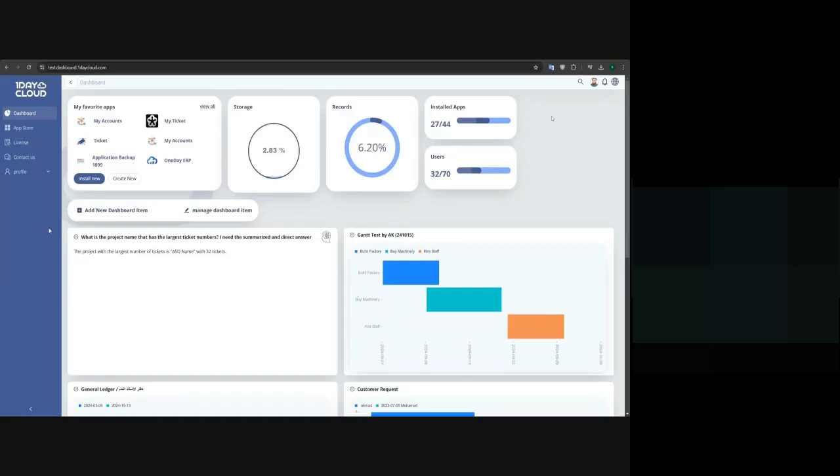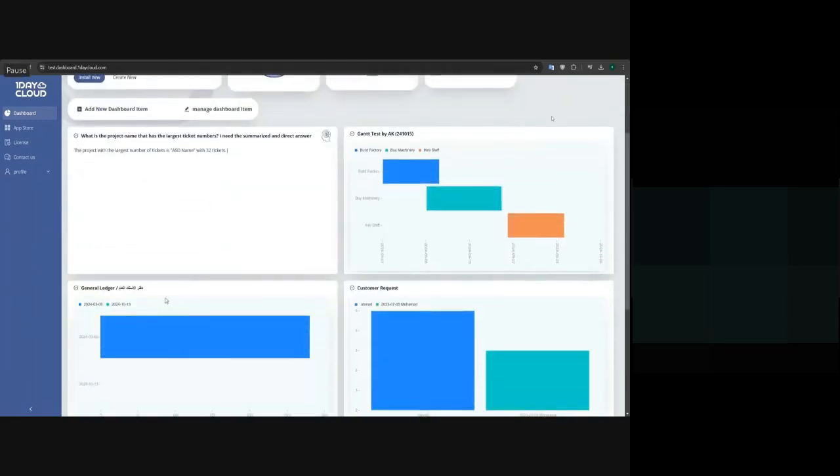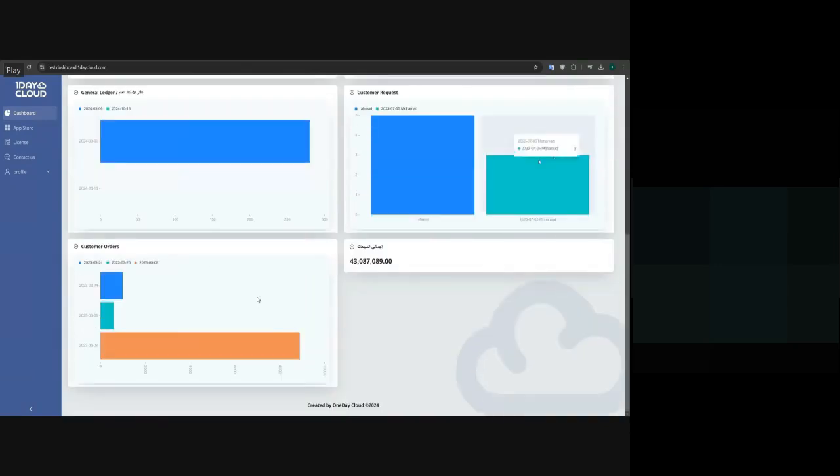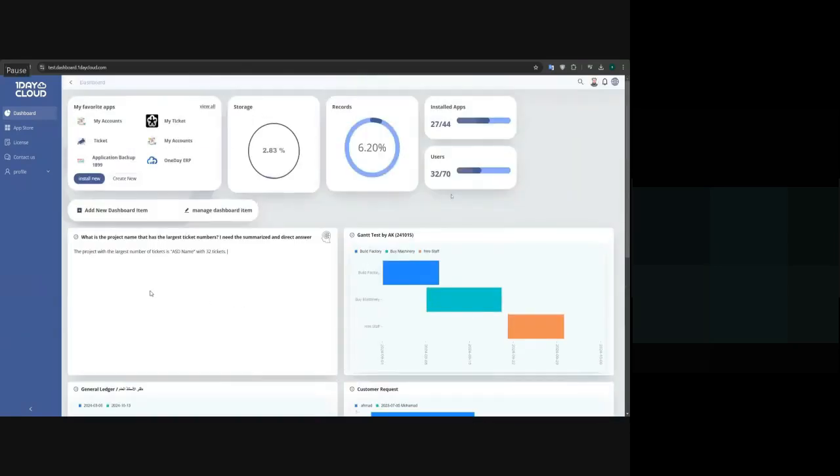Below, we can see some reports and analytics, AI analytics and reports that allow us to track the progress of our projects. Those are not only emerging from one of our applications, but they could come from several applications as well.